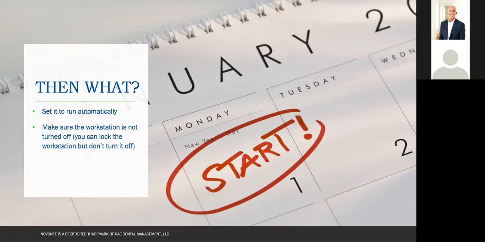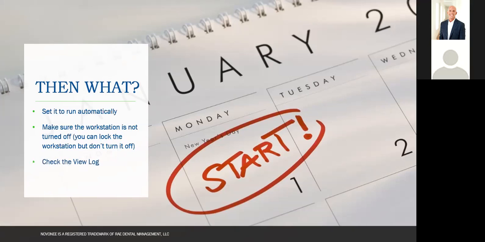I was working with a practice a few weeks ago, and we found that the reason why certain portions of their month end weren't running is because they did shut that workstation off every night. And so we made sure that they can lock the workstation so that it stays on, and that all those tasks ran on the right day.